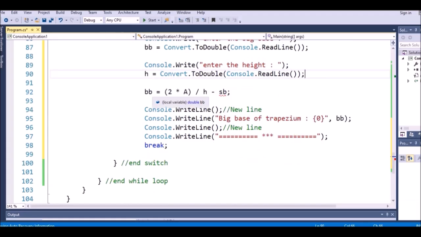So in here we change this one to be SB, small base, and this one to be big base. That is, this formula is about small base calculation.